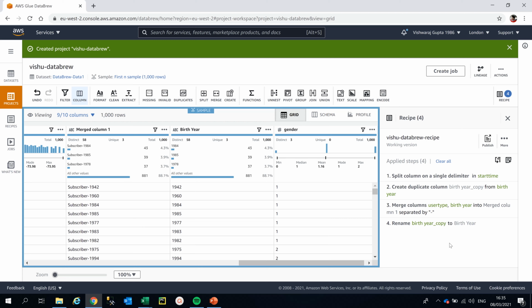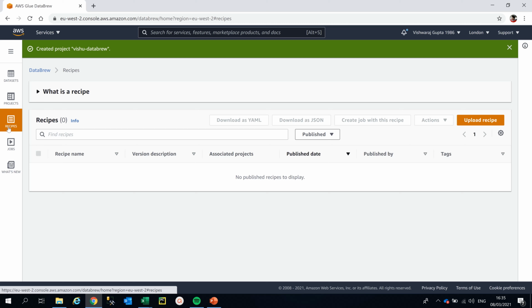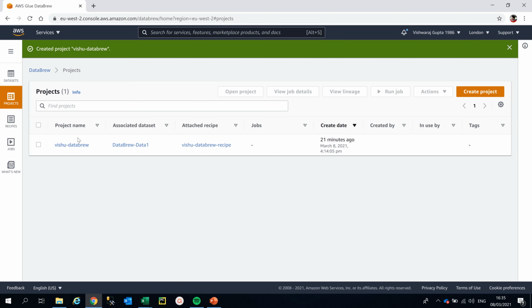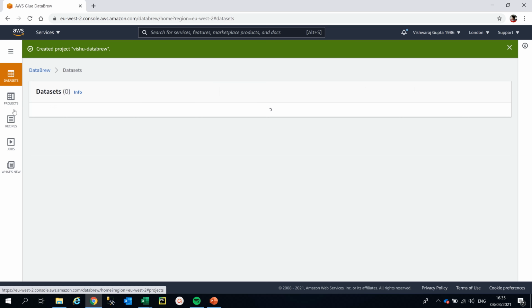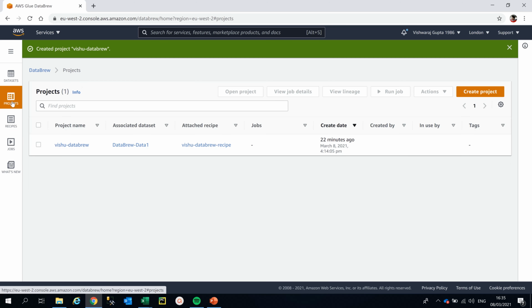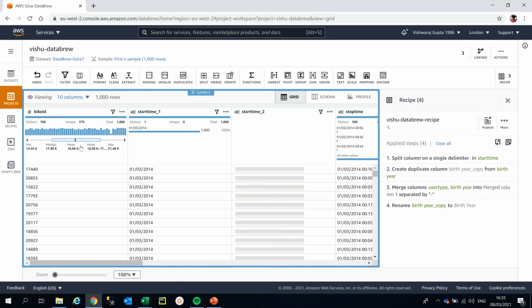It will do the same procedure for another table as well. So once you save this recipe and you have the same structure of table, you can just replicate all these changes using this recipe. So this recipe gonna be here once you save it. So we haven't published it yet, so it's still in the project. So as of now, we are working on this project. So guys, you see that I just clicked on recipe and my project has gone. So don't worry, just click on the same project and you'll come back to that shape.